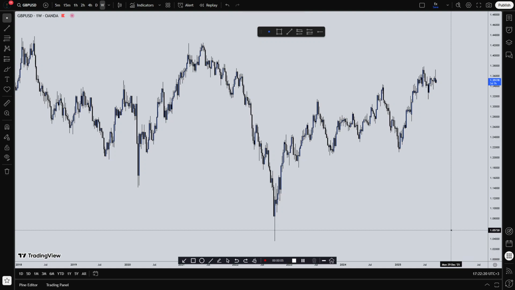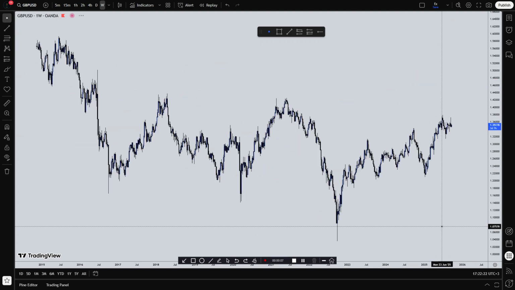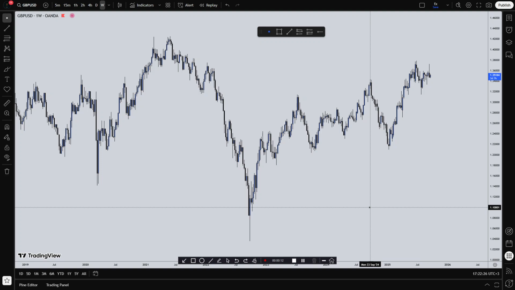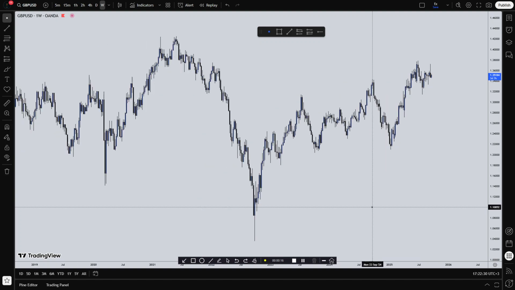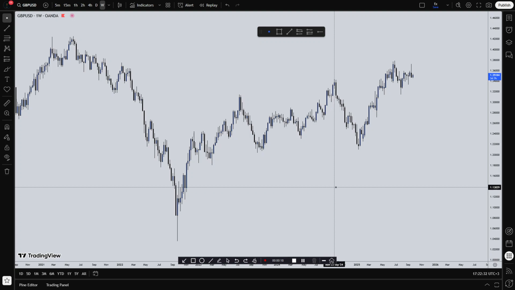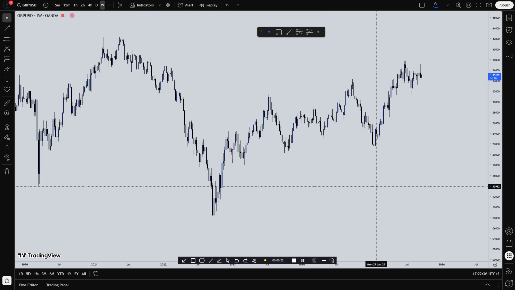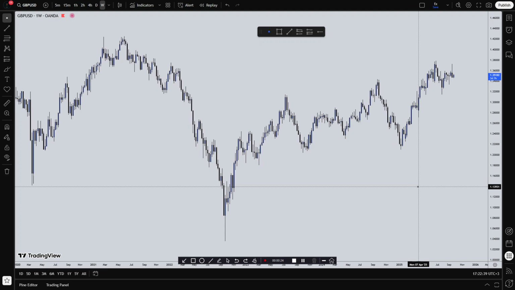So today we are going to be analyzing GBP USD. I'm just going to do this one pair. Okay, so let's start from the weekly time frame all the way to our entry time frame. On a weekly time frame, we can try to look for some key areas that the price might be looking to go towards, and the patterns that might be forming.